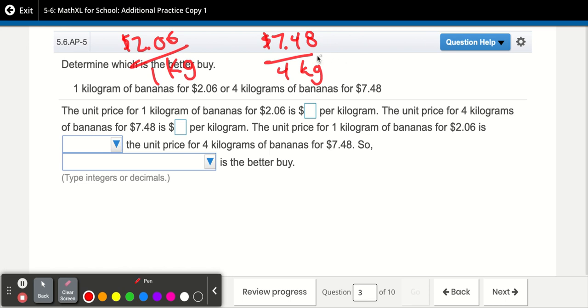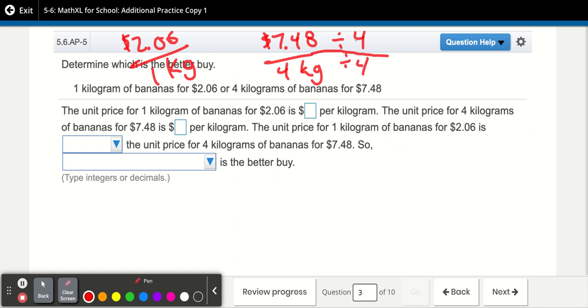Okay, and we need to get this as a unit price, so we need to divide the top and the bottom by 4. You know what? I did not do that. It just got me in trouble on a video before. I didn't read the rest of the question. Let's read this sentence frame that we have, which we need to answer our question.